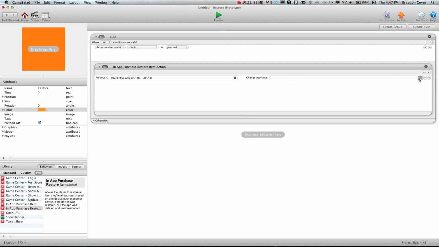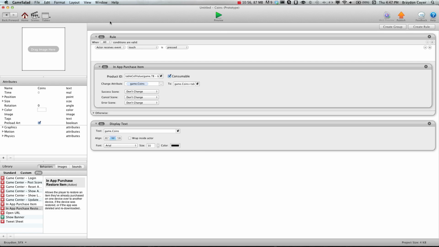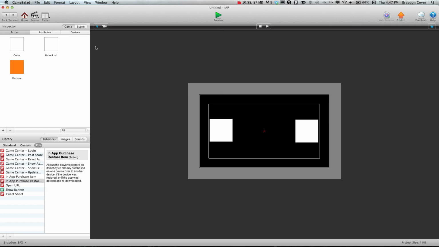And we're going to change the attribute. Oh, you can't see it, it went on my other monitor. It's game unlock levels. And so that just downloads it again. They'll ask you for the password for your account, and you can go ahead and download that again. You'll see this little plus sign here. If you have multiple non-consumable items, you can just go ahead and add all those into one so you don't have a bunch of buttons. And of course, then you'll want to make sure to save all these values when you're done purchasing them. But that is pretty much it.